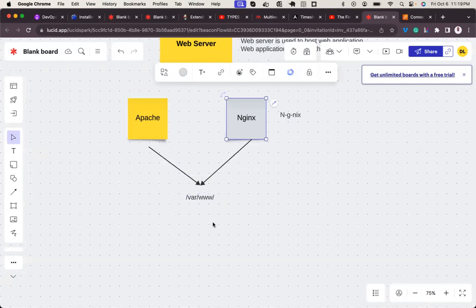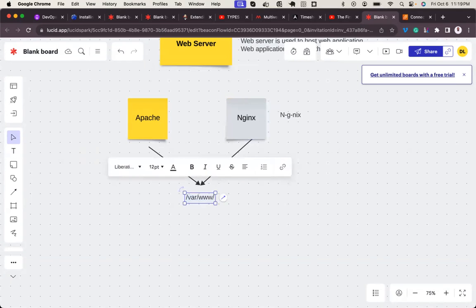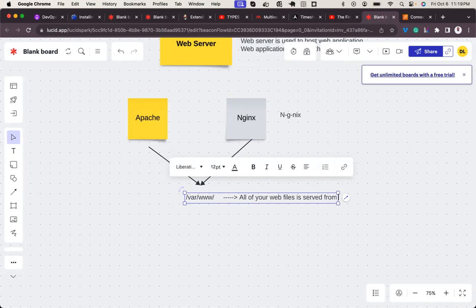By default, all of your web files are served from this directory, meaning that there's an html, /var/www/html.